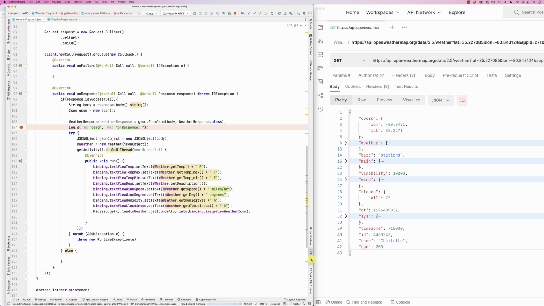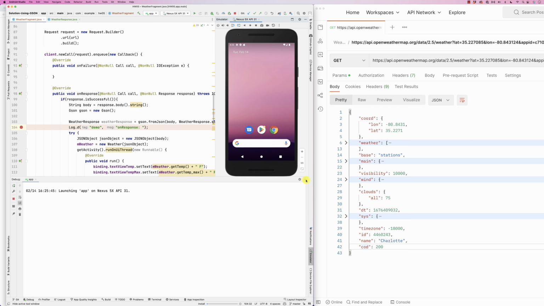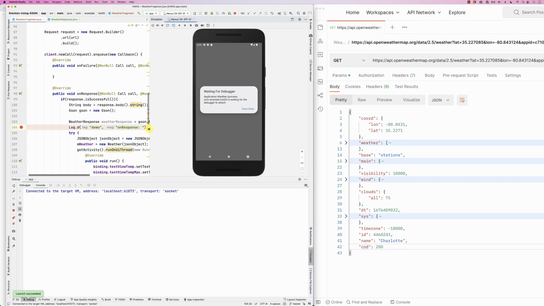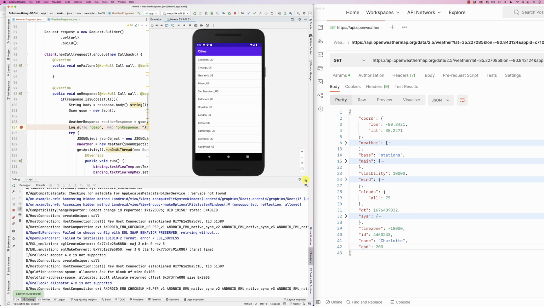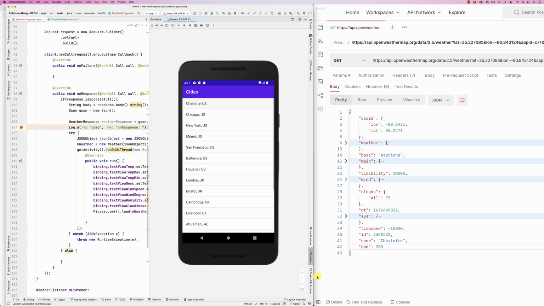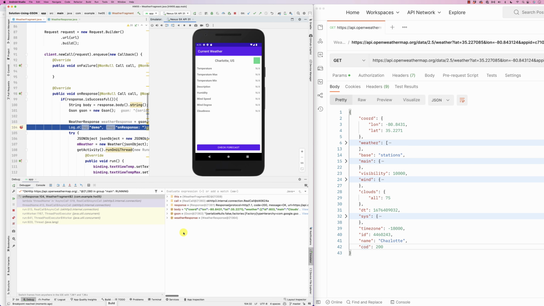Okay, and once the emulator runs, you will be able to see that we're able to parse. Okay, here it is. We pick Charlotte. Let's look at the logcat, but anyway, here it is. It stopped, and here is the weather response. Let's look at weather. Here it is.